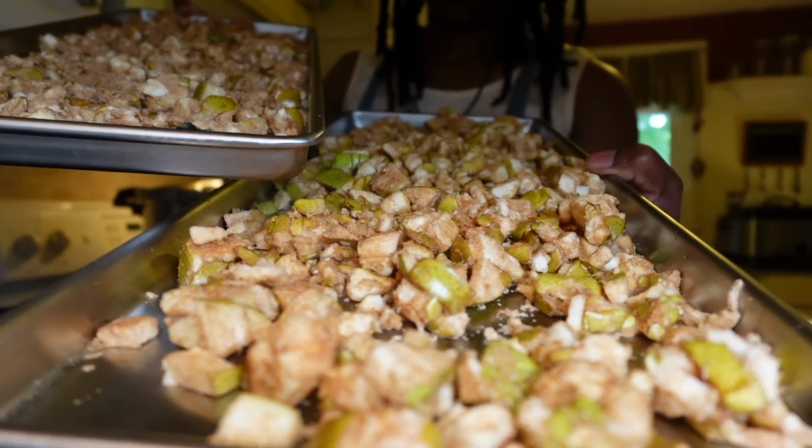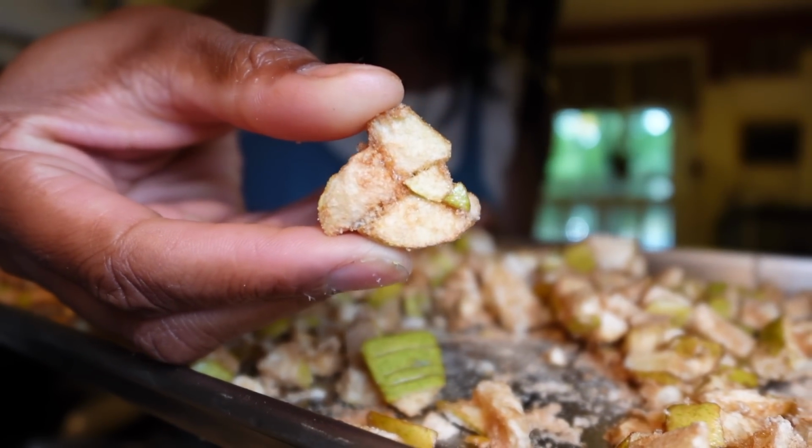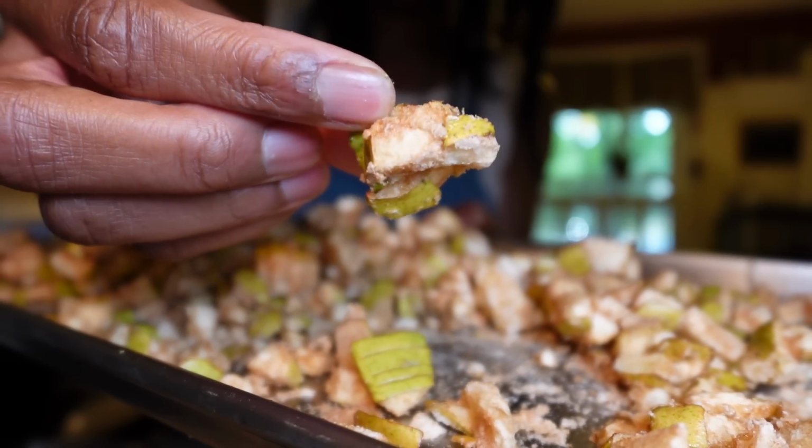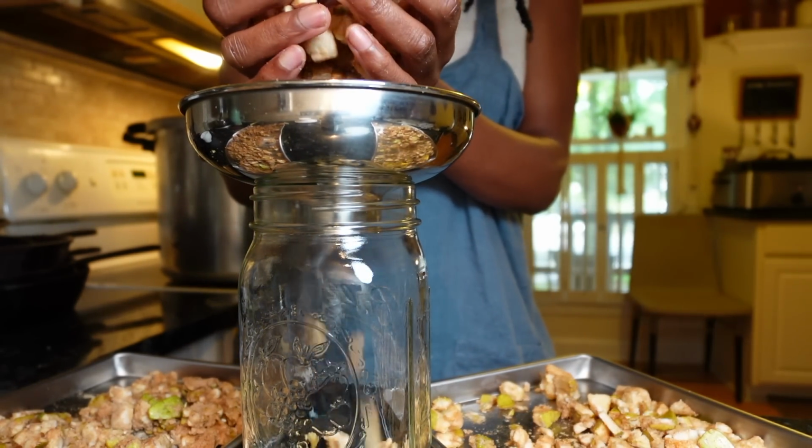Oh, now these are some ripe pears that I freeze-dried to make my own pear and ginger tea. I keep a small apothecary full of loose leaf teas, and I can't wait to make a pear, ginger, and green tea blend. Oh, so delicious.